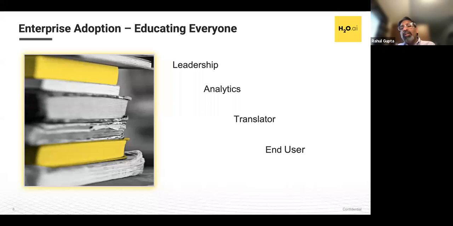Then I talk about translators. These are the analytics translators that I mentioned earlier. You could actually have people drawn from business or analytics to do this. They need to have an understanding of how these analytical approaches work, how you get all the AI initiatives together, how it is going to impact the business, bringing the business impact back. And these are truly a bridge, so they need to understand both sides of the equation.